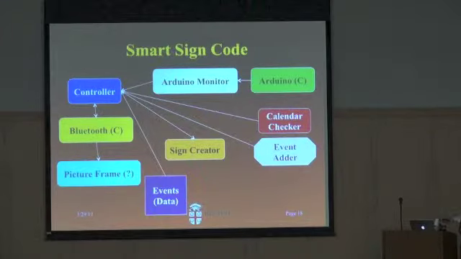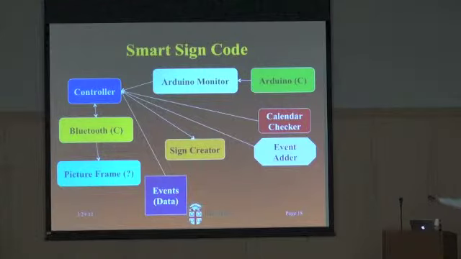You have Bluetooth, which is a C program sitting on another machine actually than the controller is. Same machine the Arduino monitors. I don't have that many machines in my office. And that talks to the picture frame. It also senses the phone, so there are a number of Unix Bluetooth programs I use there. There's a picture frame. I have no idea what the picture frame is running. I assume it's some version of Linux, but it's running some code there. And I've had to figure out how to make it so I can add pictures and not fill up the memory. Add signs and not fill up the memory.